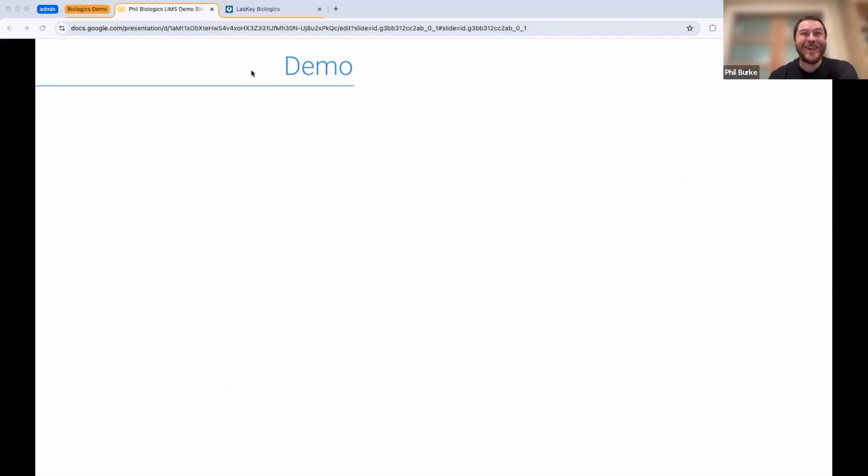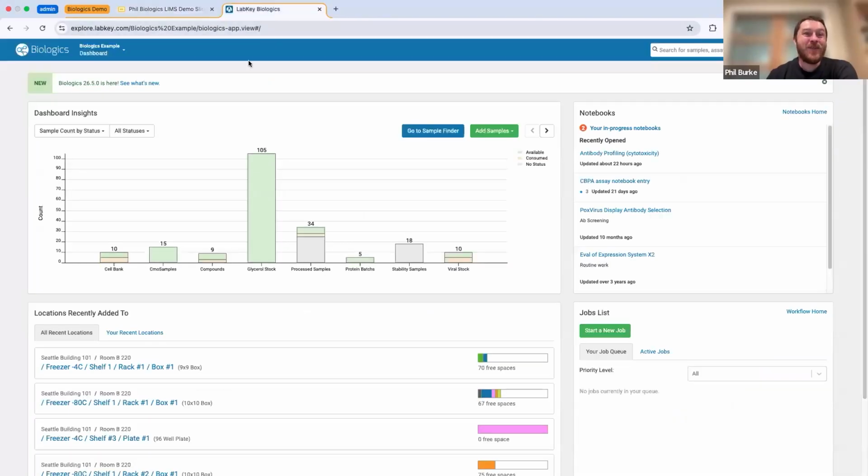All right. So let's jump over to LabKey. So this is the application itself. And the fundamental point that I want to make in this demo is basically just to show you how LabKey allows you to build relationships between the molecules that you're studying and your in-lab research processes, and then the data that you're generating.